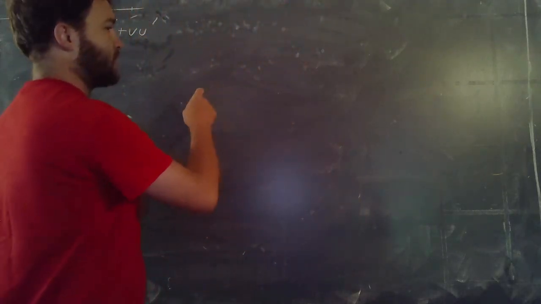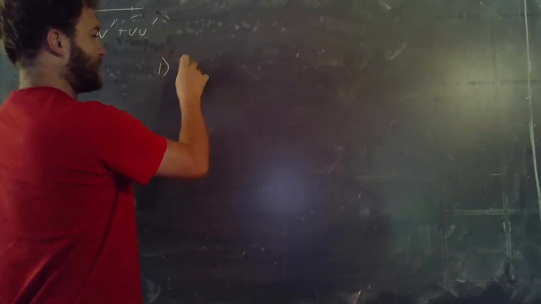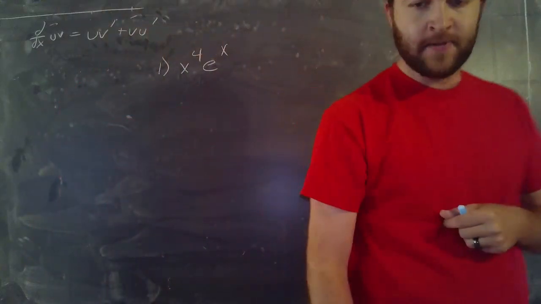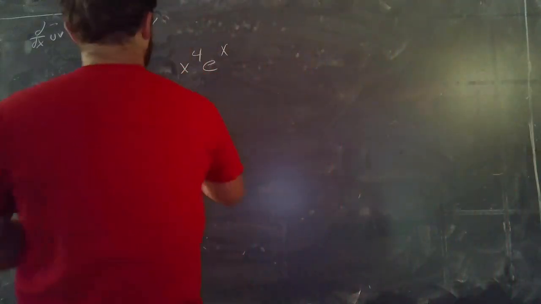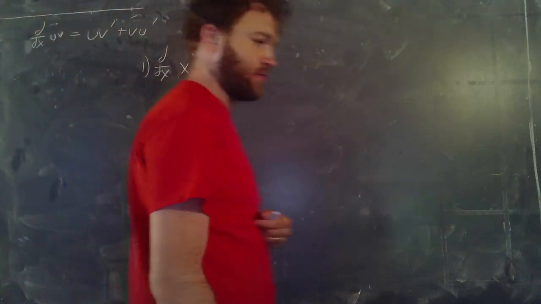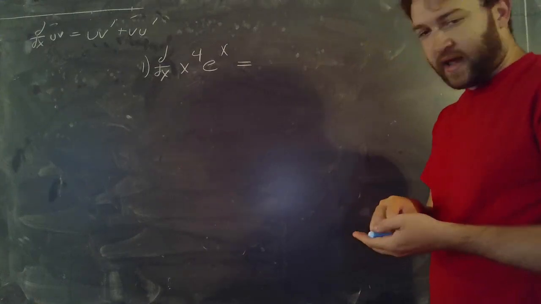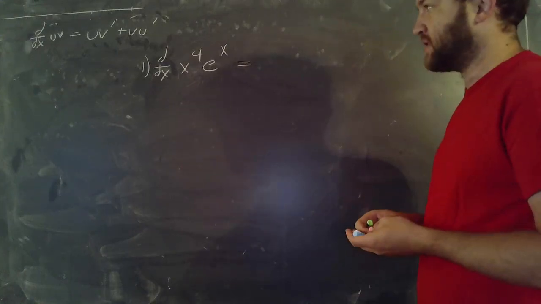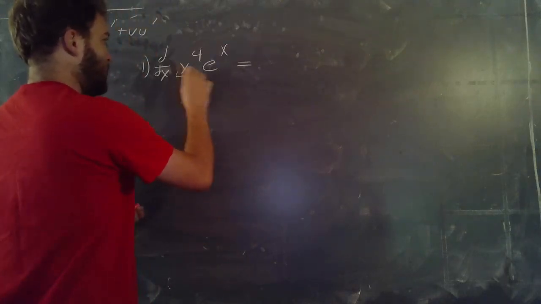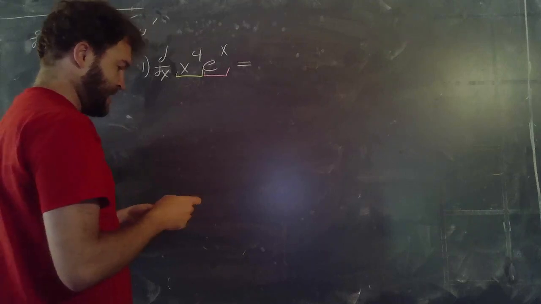So the first example we're going to work through is a pretty simple one. It's going to be x to the fourth power times e to the power x. And what we want to do here is to take this expression's derivative. So here with the product rule, what I like to do is identify the different parts of this expression. And by parts, I mean which functions of x do we see. Well, we have an x to the fourth, and we have an e to the x.